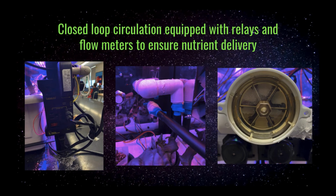In addition to testing and treating the nutrient solution, this circulation system was meant to keep the reservoir continually mixed and oxygenated. The pumps that circulated the water and injected into the root zone of the plants were controlled by relays, triggered by the Raspberry Pi's GPIO pins. We also included an inline flow meter to ensure that this system was operational and adjustments would be possible. Aside from a small leak in the seams of the manifold early on that was cured with silicone, this system operated as intended throughout the duration of the growth cycle.